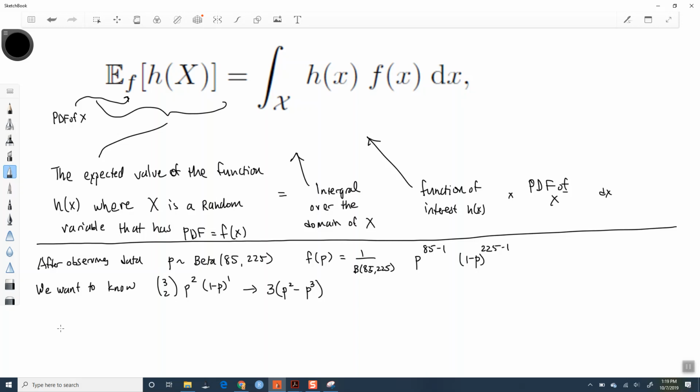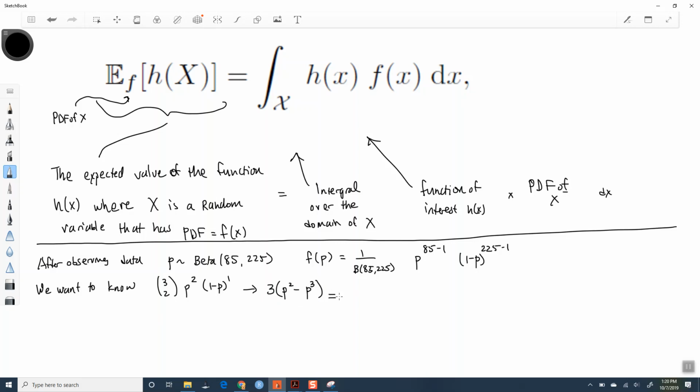Here, what we want to know is the expected value of this question: what's the probability of getting 2 hits out of 3 at-bats, if we consider every single possible value of p? Right now we don't have a single value for p. With frequentist statistics, we did have a single value for p, and that made our lives easier. But when we switch to Bayesian statistics, we only have a distribution. That's what makes Bayesian statistics more useful and more flexible, but also more complicated. So what we want is the expected value of this thing, even though we don't know exactly what p is.